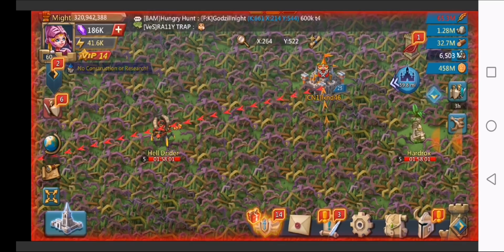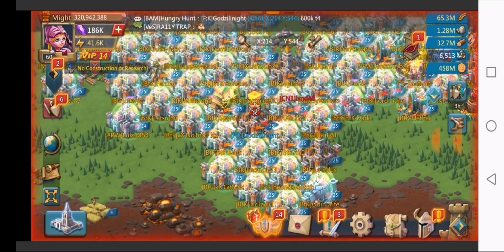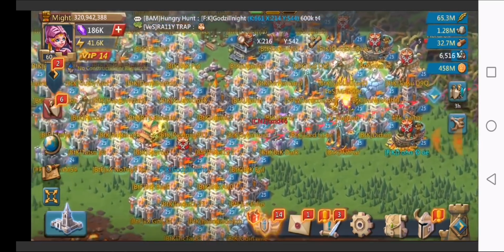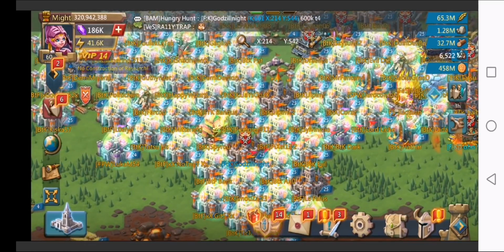So this is the biggest solo trap I run. I do have a 180 mil solo trap, a 154 mil solo trap, then a 30 mil solo trap, but they're all used for different things. Might is totally irrelevant for this solo trap because this solo trap uses the Griffin to bait.